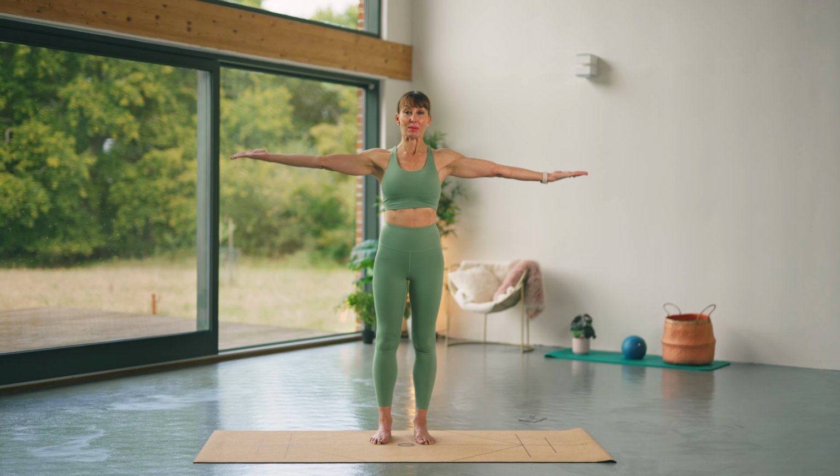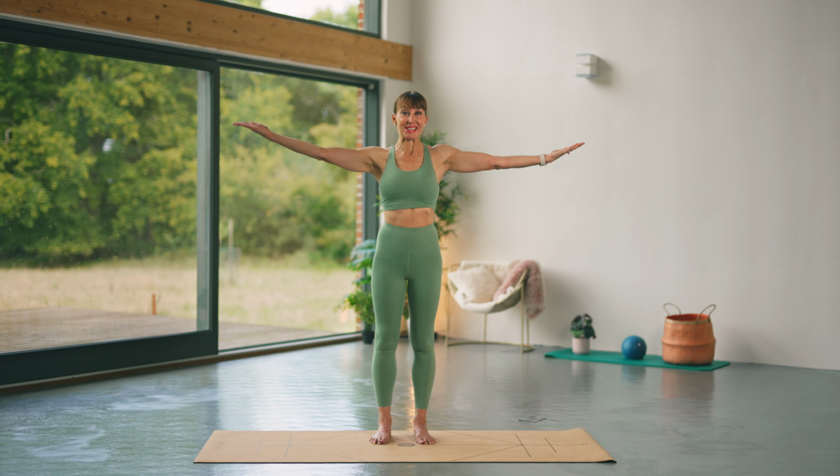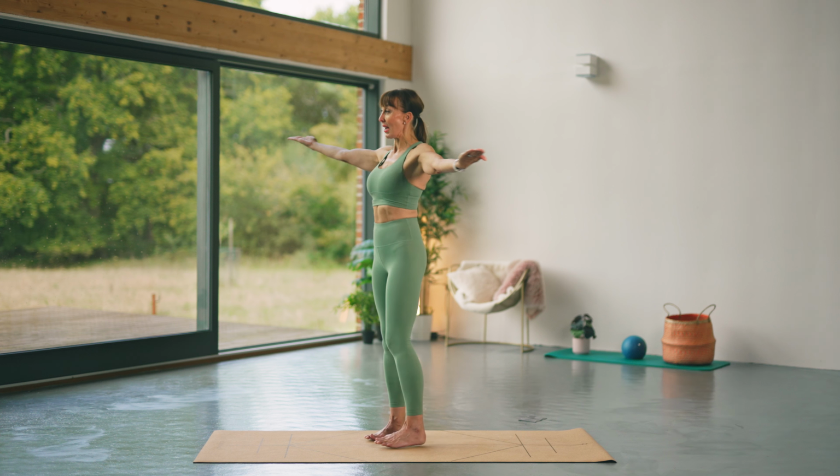Now just lift up, up, up, up, up, up, up again. And lift. Two, three, four, five, six, seven, eight. Again, two, three, four, five, six, seven, eight. Last time, two, three, four. Don't drop your arms, five, six, seven, eight. Keep the palms up. I'm just going to turn sideways.